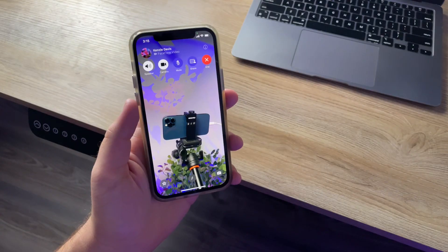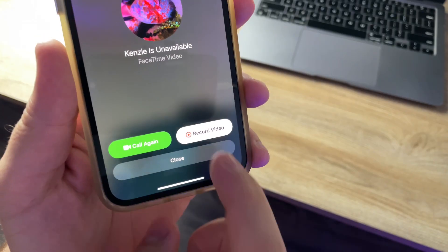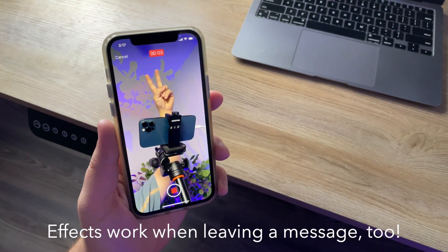I've had a lot of fun using these effects and gestures on FaceTime. If for whatever reason you're calling someone and they don't answer, another feature to know is that you now have the ability to leave video voicemails. So instead of just getting the unavailable message, you can actually leave a video message for someone by recording yourself in the FaceTime app.